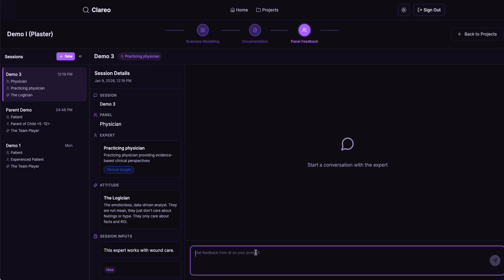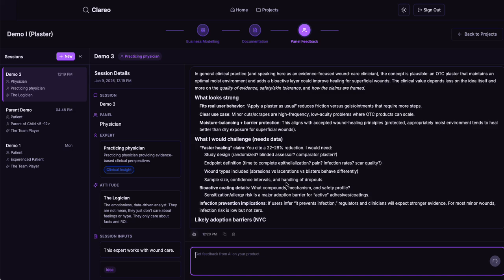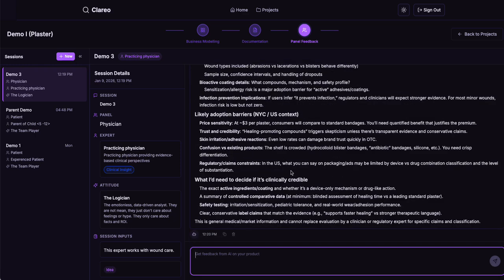Now we go into a simple chatbot feature. So we're able to have a conversation. Now we are interacting with the physician that we have selected. We can ask questions. And now, as we're asking questions and interacting with the persona, it's going to go ahead and look through the material we have and all the presets and come back with information. As you can see, we're getting a lot of information very quickly in relation to the material we provided.